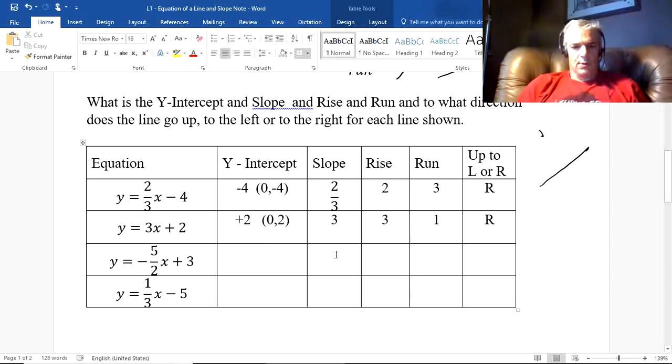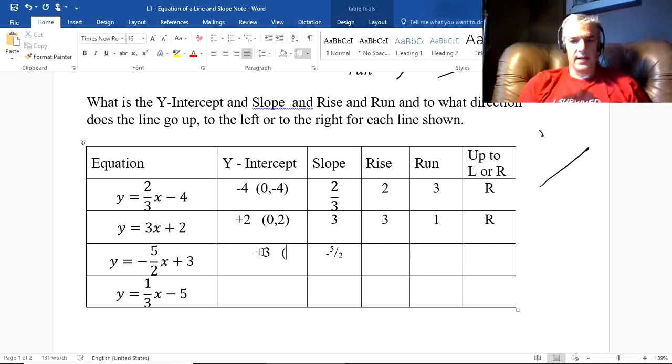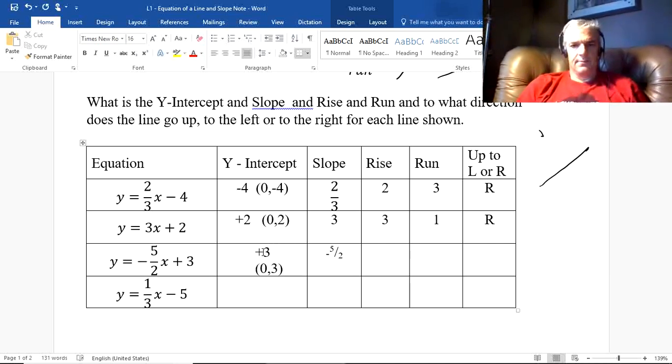That is the slope. I'll put the slope right here. The Y-intercept is 3, positive 3. And I can also write that, like I can write positive 3 as the answer here if I want to, right? I don't have to put the plus because it's assumed, or I can write it as the point 0, comma 3, like that, okay? That's just two different options.